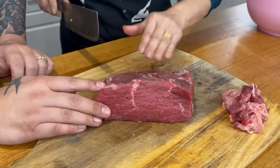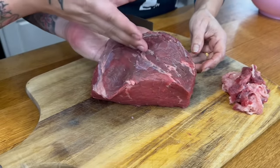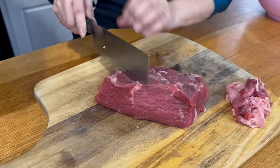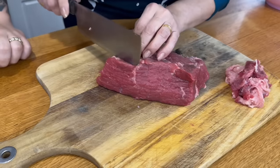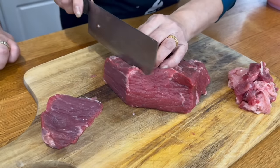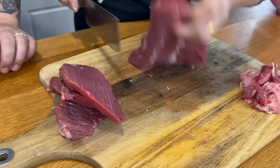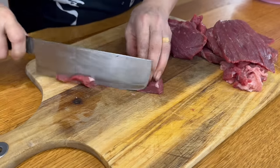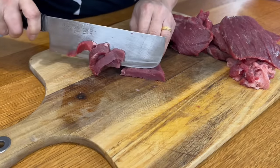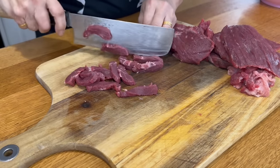Now we're going to find the grain of the meat — the fibres go this way, so we're going to cut with it first, and then go across it. That helps keep the meat less stringy, especially when you're deep frying it, because if you cut with the grain it's just going to be like trying to bite through beef jerky. Mum's cutting them quite thick, but if you want them thinner, cut the steaks thinner. There's no real set size — we like them quite chunky because there's more meat.